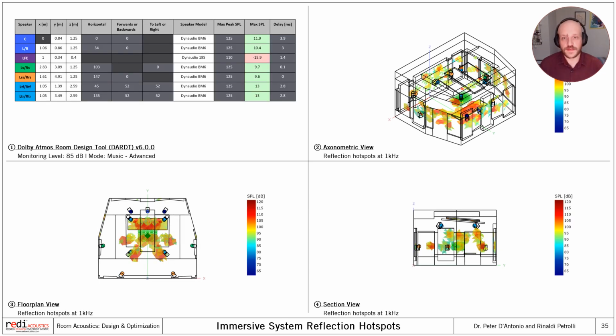At this stage, we examine all the sources individually to ensure all of them meet Dolby Atmos parameters and guidelines. We also analyze the sources together, along with the room geometry and their positioning, to identify any reflection hotspots for each one of the sources. This allows us to ensure that the acoustic treatments are addressing those hotspots effectively, so as not to distort the perception of the source localization within the 3D acoustic space. This step is crucial in maintaining the spatial integrity of the sound field for the immersive system.